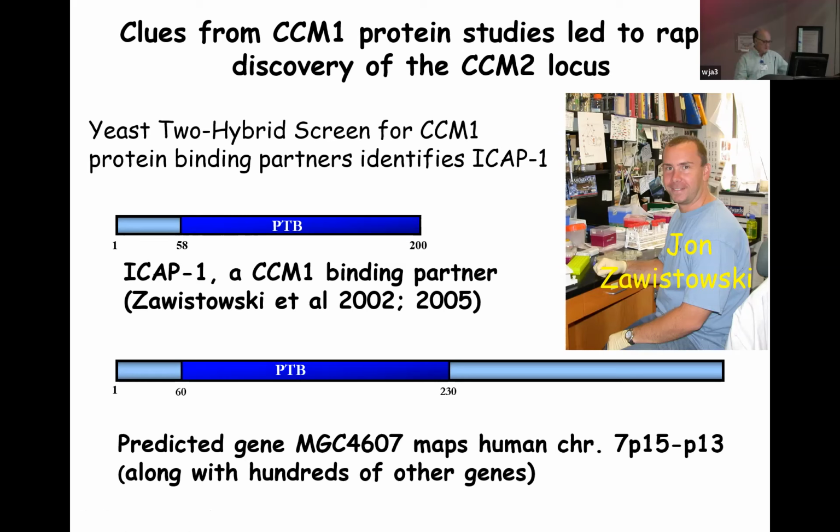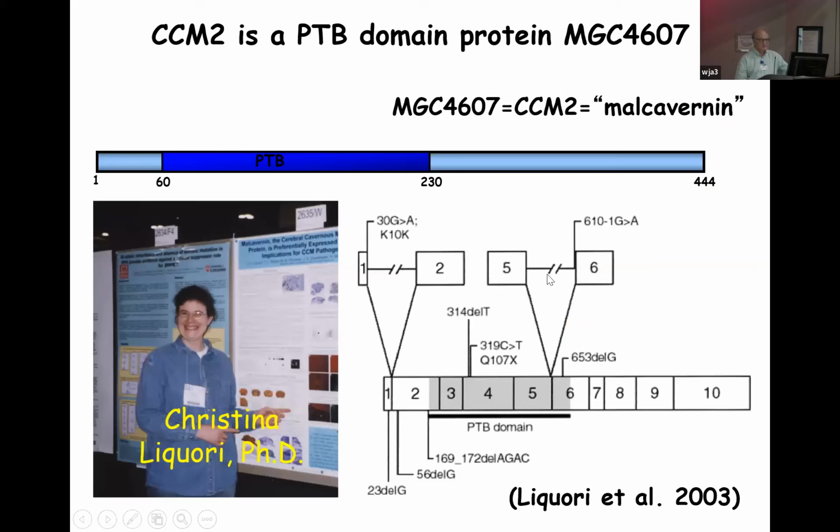It was a gene name because they saw there's a transcript that maps here and there's some exons. And so we had a postdoc in the lab doing the human genetics on this, trying to find the other genes. And she said, why don't you sequence that? Sure enough, that new thing, MGC4607, was the new gene. And again, you can see splice site mutations, stop codons, et cetera. So these are clear loss of function mutations, and that was the second gene. There's some more down there.